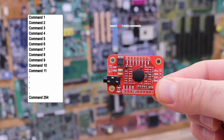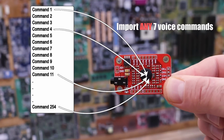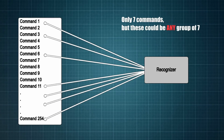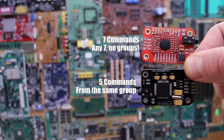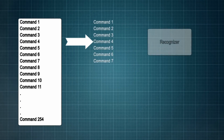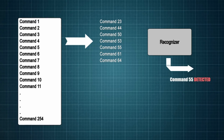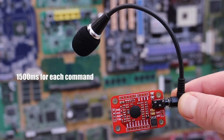But using this new version of the voice recognition module from ELECHOUSE version 3.1, you can import any 7 voice commands at the same time. You can still import only 7, but this could be any 7 commands from the total of 255. So that's the main difference between these 2 modules. And by the way, you can always import any other 7 commands if you want. Let's say that you import these 7 commands. And then when you detect one of the sounds, you import 7 more. And then you wait for the different command and so on. Each command must be below 1500 milliseconds or 1.5 seconds.